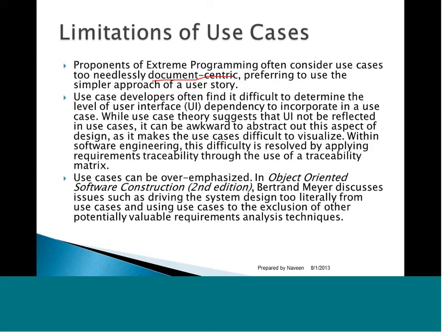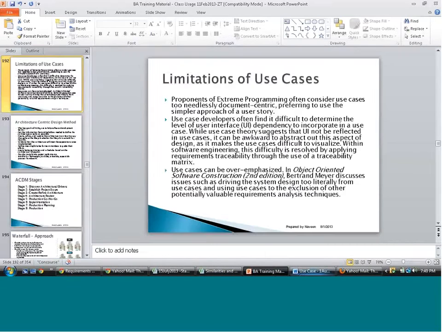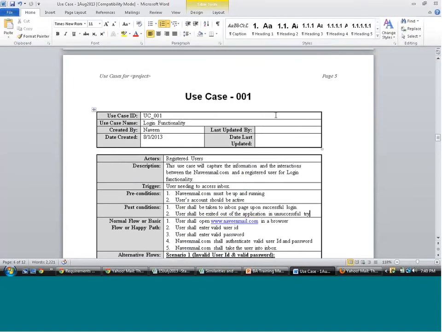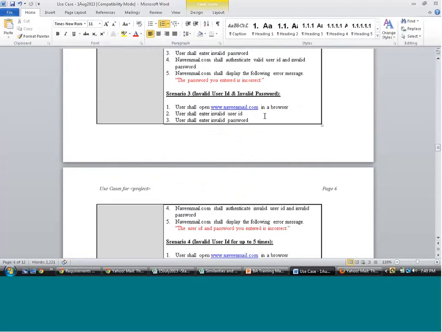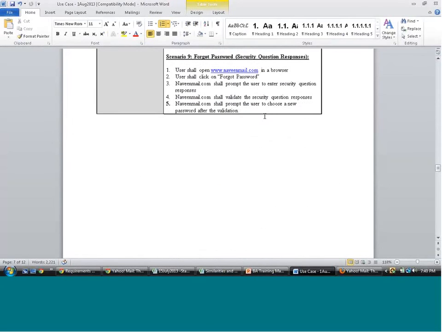Okay. Another biggest disadvantage of use cases is nowhere in this use case does it talk about the UI. Did it tell you what the UI should be like? Does it talk about the data elements? No. You wrote 5 pages worth of information for login functionality, but does it tell you anything about the UI? What it should look like, where it should be positioned? Is it a text box, drop down, field? None. That is the biggest disadvantage. It only talks about the functionality, it only talks about the interactions, but not the user interface, but not the look and feel.